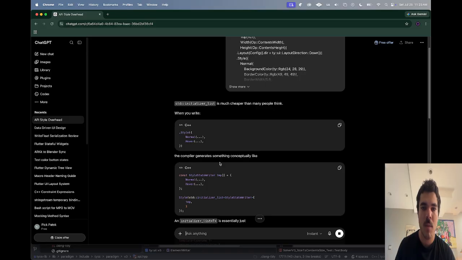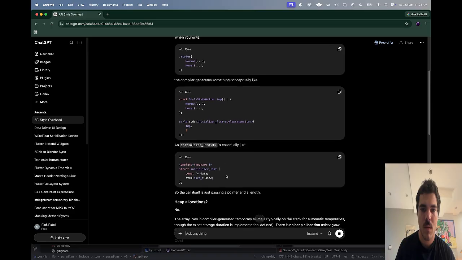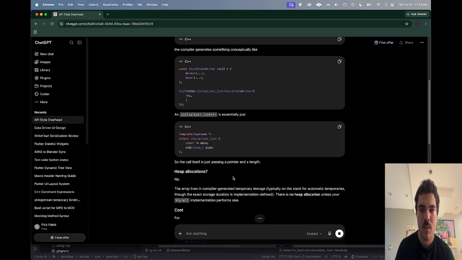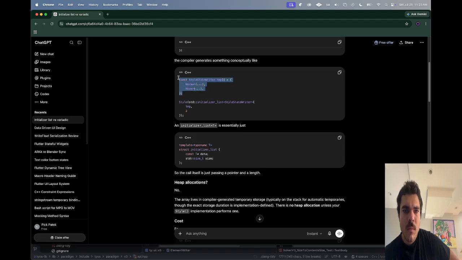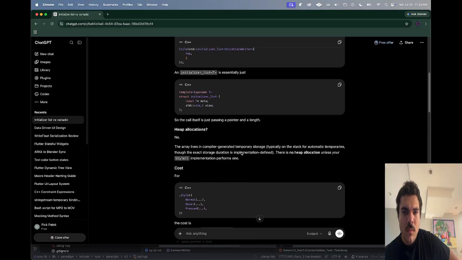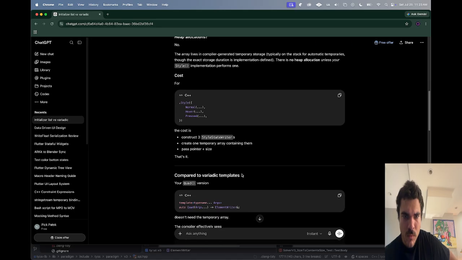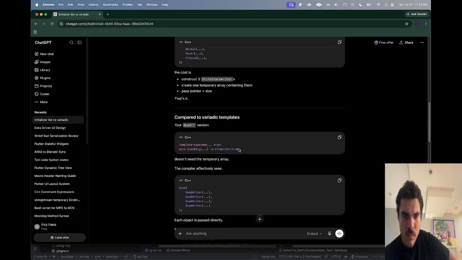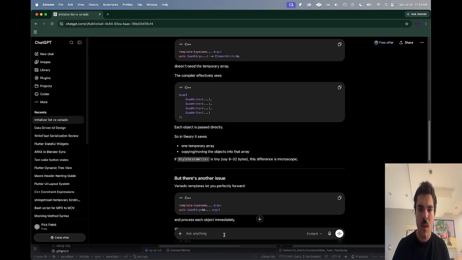Okay, it's much cheaper than many people think. The objects are all one byte.